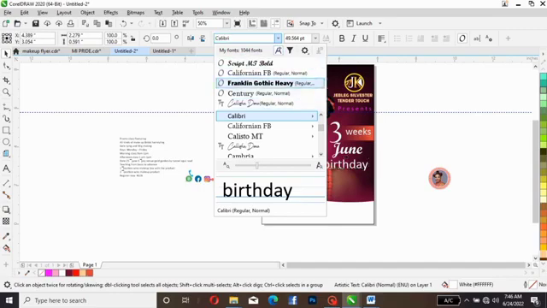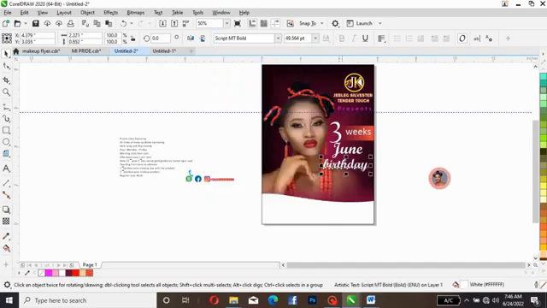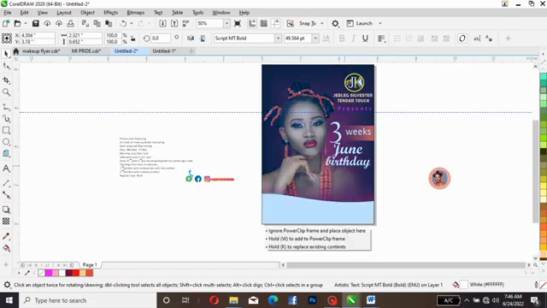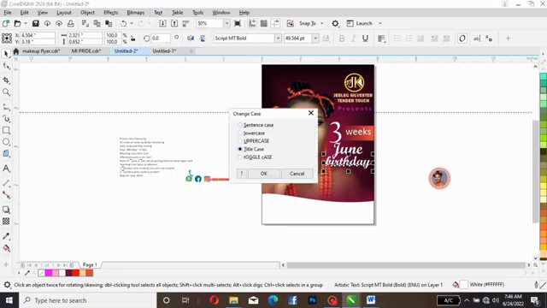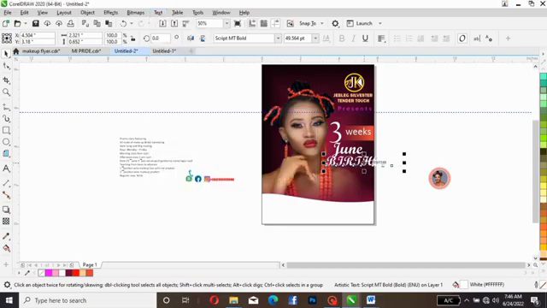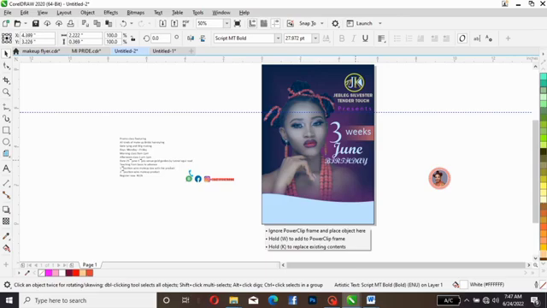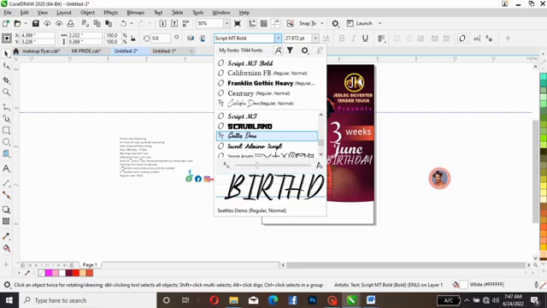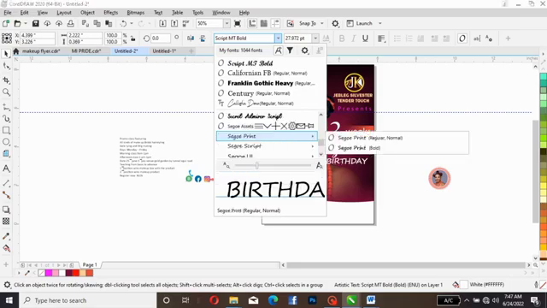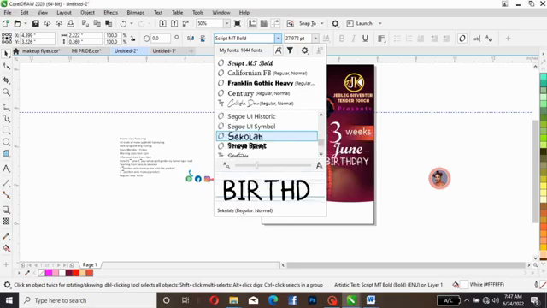Script board. Let's change it to uppercase first to see how it looks. You need to change the font. It's not good, it's not that beautiful. So let's go back to our font. Let's keep searching.